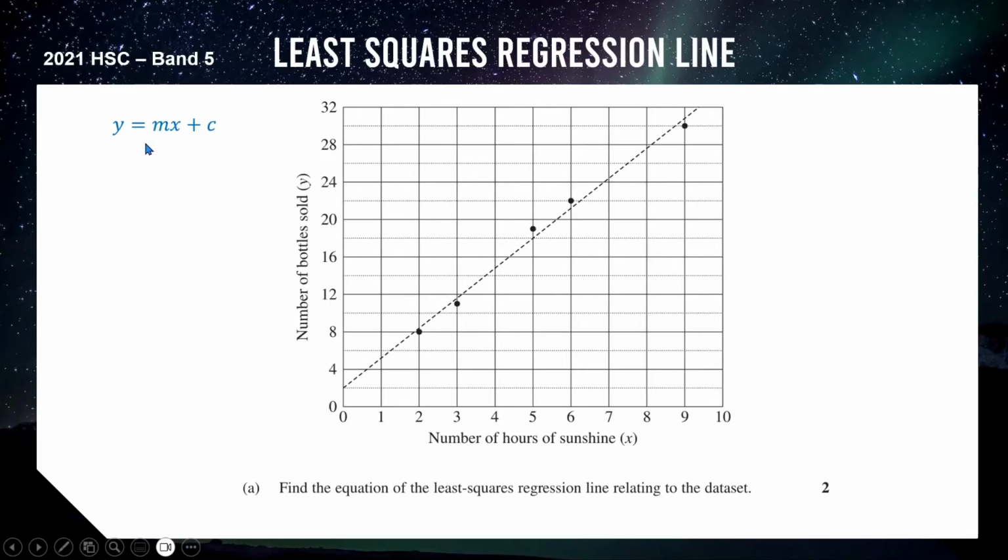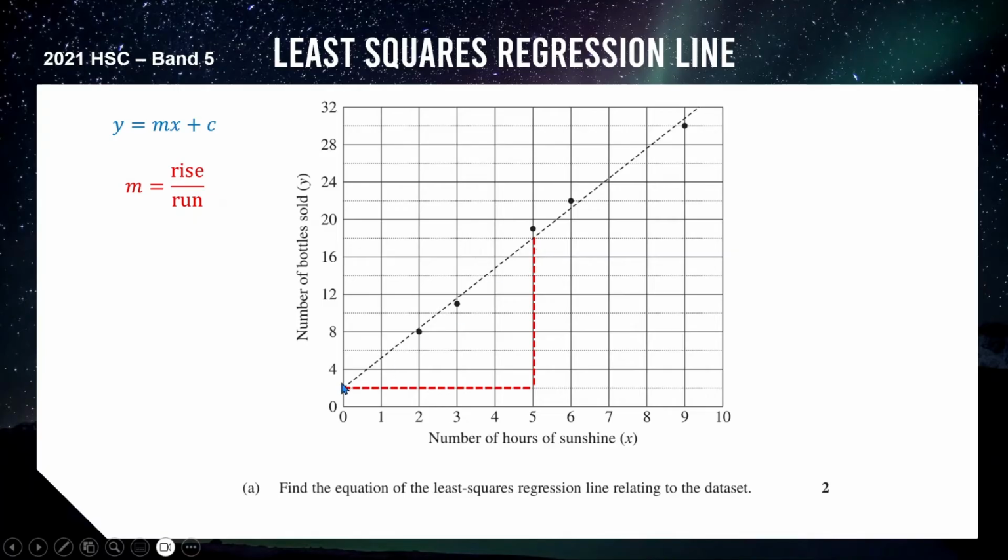Okay? Now, to find your gradient, you just need to pick 2 points that the line is clearly going through to make yourself a little triangle. So I'm definitely going to start down here with this point, which is just 0, 2. That's nice and easy. Another good point would be, let's go right here. The 5 and the 18 is a nice point that the line is going exactly through. So pick some easy coordinates to read and make your life a little bit easier.